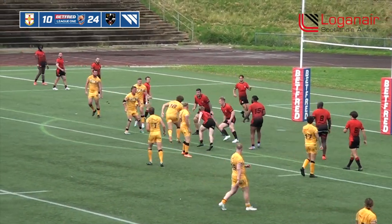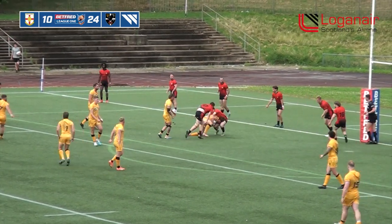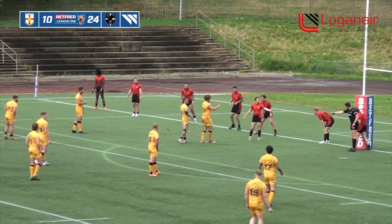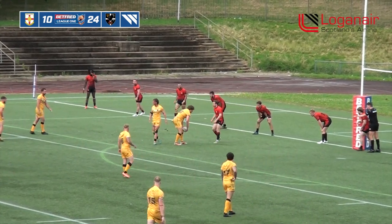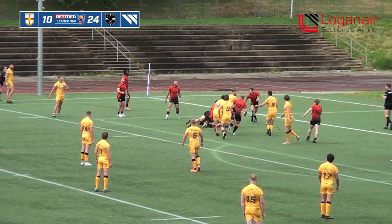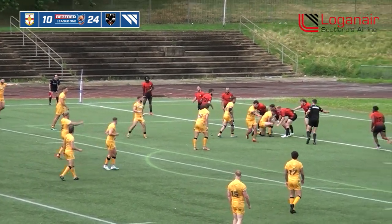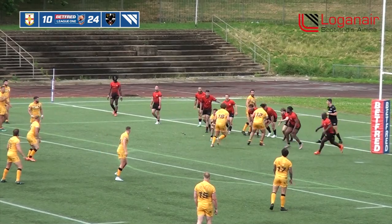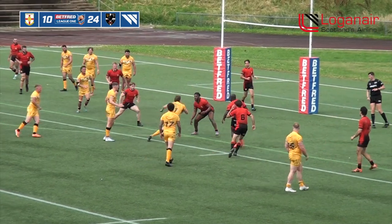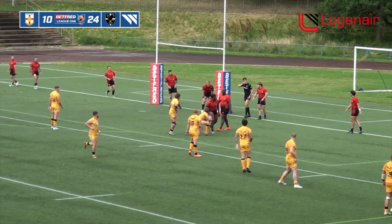Here's Nathan Newbound. Newbound skips past one tackle, nearly skips past another. It's pulled down 4 metres out. And Newbound tried to pinch an extra metre there, but the referee says, take the ball back and play it. Collins is the dummy half, and we go up the short side with Ruslin. Ruslin dances through. Has he got there? Oh, Adam Ruslin, he's just a metre short. Collins, back it goes to Punchard and Whitten. Dummies, and then he straightens up, but he's tackled by Roy Jones, and Lamont Bryant's in there as well.